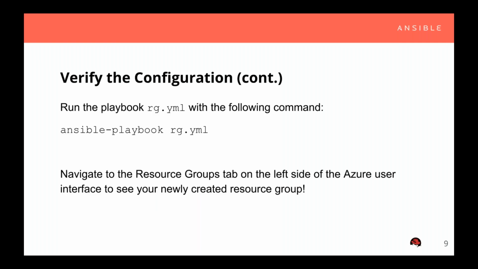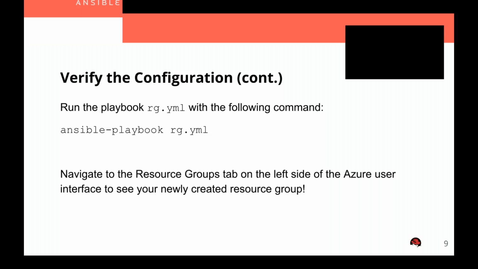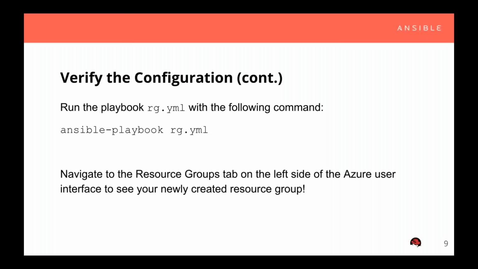And once you've put all of that information in there, you run it. The way that you run a playbook is you type in ansible-playbook and then the name of the playbook. Usually you can also put in a -i hosts or whatever is going to point to your host file. But in this case, we're just checking our configuration, so there's not really a host that we need to specify. So we're going to just run that.